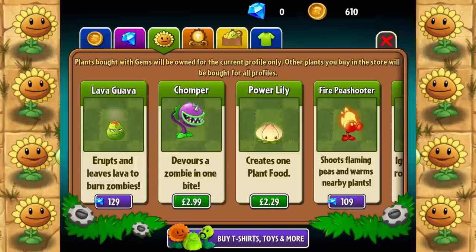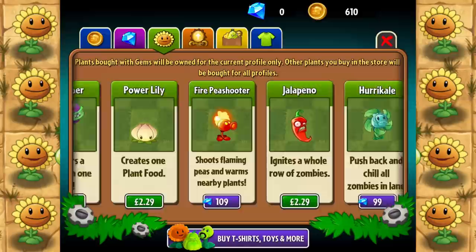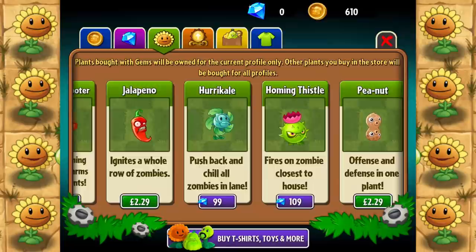Lava guava? Lava guava erupts and leaves lava to burn zombies. Devours a zombie in one bite. Oh, that's a nice comeback from the original. Fire pea shooter, jalapeno, hurricane, pushback and chill zombies. Homing thistle, fire, oh my god, peanut. They've added so much since I stopped playing. Or at least those, wow.